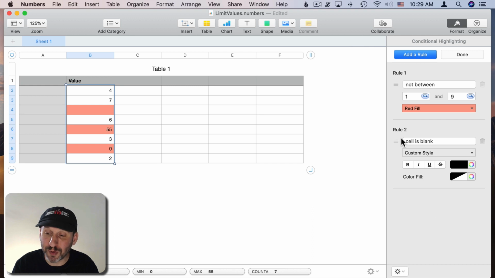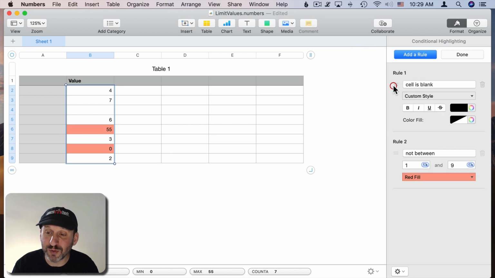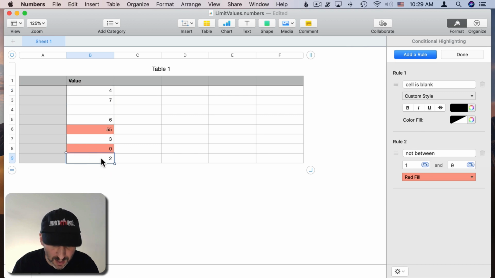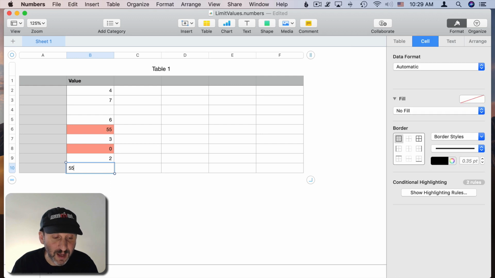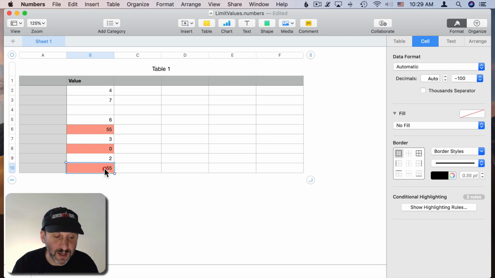Now what I want to do is put this rule first because the rules are going to execute in order. And if a rule is matched, it'll stop executing the rules. So if the cell is blank, custom style of really no style, and then rule 2 will never execute. So now if I go and enter in another row there, you can see that one's blank until I enter something in. If it's too big of a value, it's going to give me red. If it's in the range, it'll be blank. You can also see the one that was blank already shows no red there.